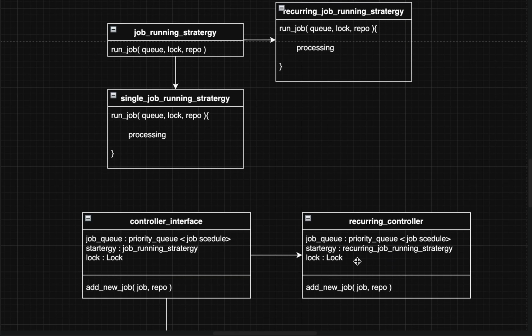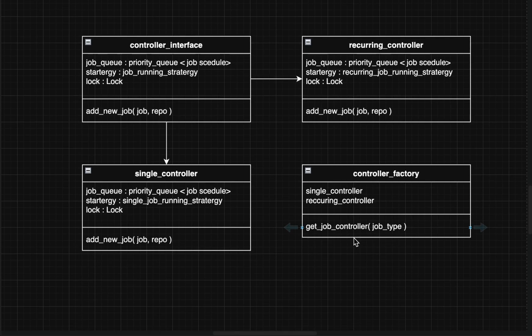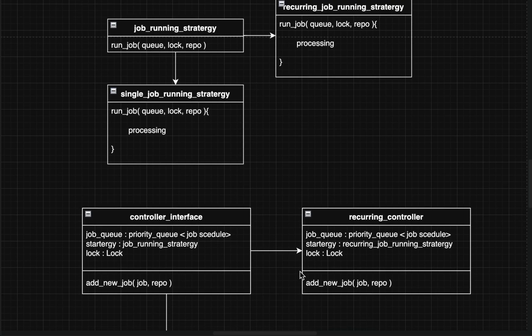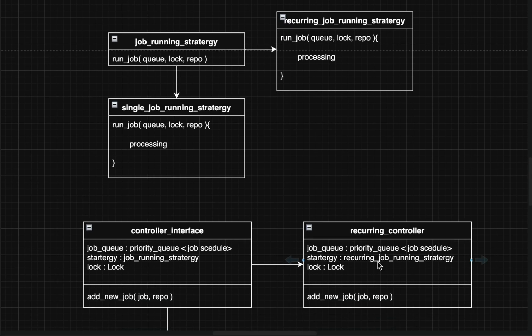That's it. We will create a new controller for that priority job and add it to our factory as well. And if we are sure that the priority job is not recurring and we want to run it a single time, for that controller we can use this single job running strategy.